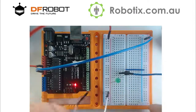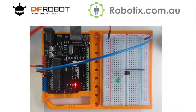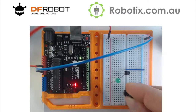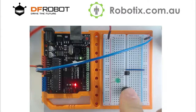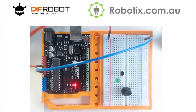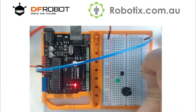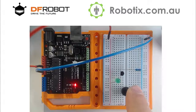Okay. So next up, I just want to demonstrate the same principle with a variable resistor. So I'm just going to plunk this guy in anywhere, and I'm going to try to make the same circuit flow through this. This is 10K, whereas the resistance in my body is huge. It's probably measured in mega ohms. So I'm going to get a resistor in to connect that to the emitter, so we limit the current in the overall circuit so we don't burn the LED. And we're now going to flow the current through this guy.